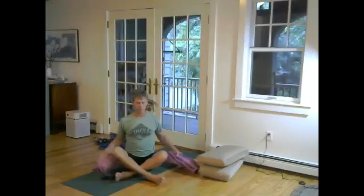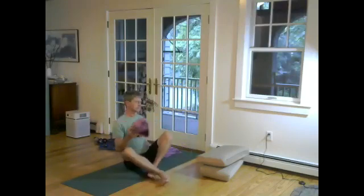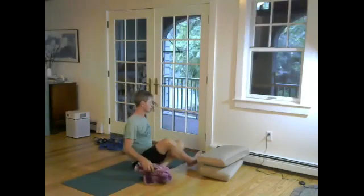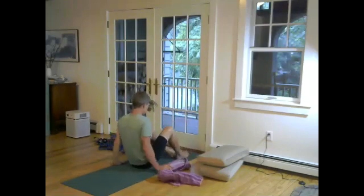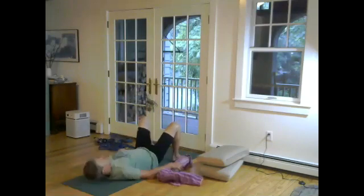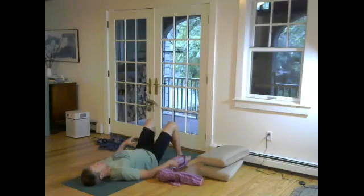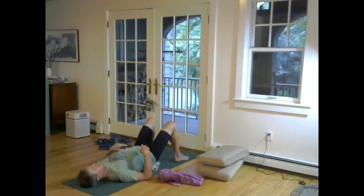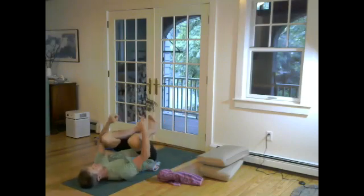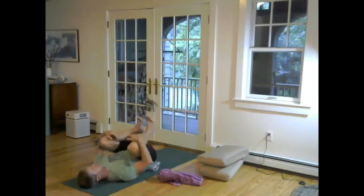So, a little more work with the hips. We've got your 2 towel rolls, yes. And let's go down onto our back. And we're going to take one of the towel rolls as we lay down on our backs, with our knees bent. Lift your hips up, slide the towel roll to the back, like we've done many times. And just draw your knees into your hands toward you and toward the shoulders.